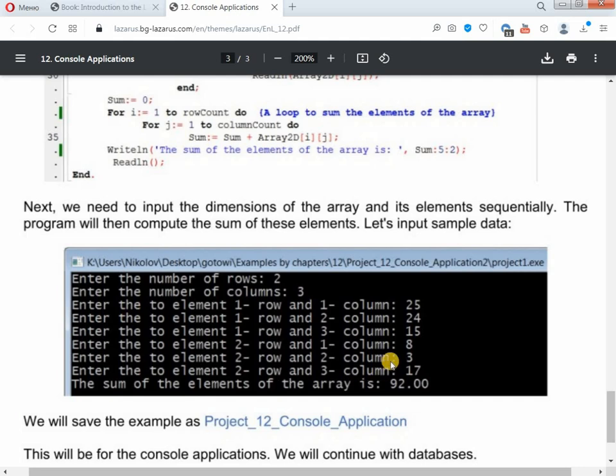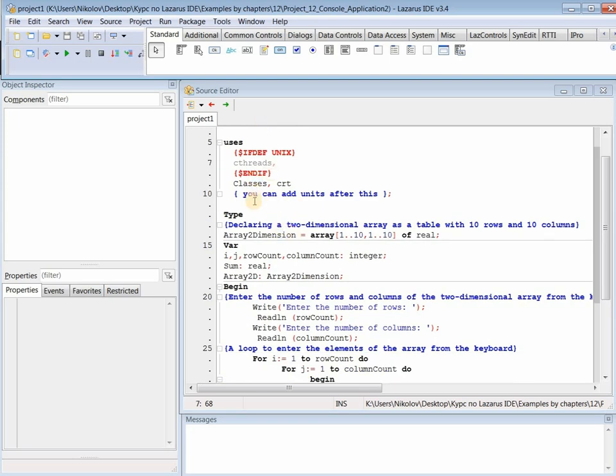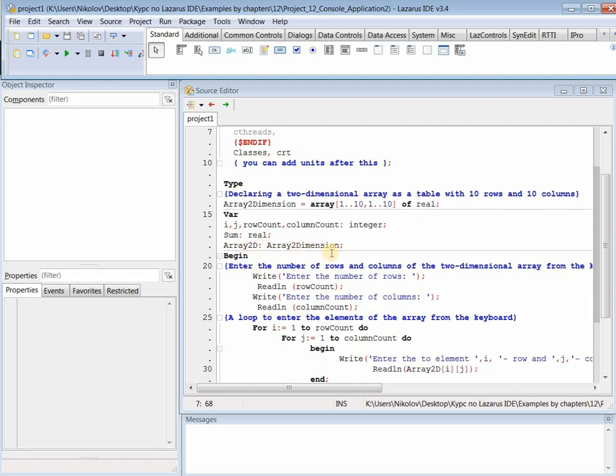Let's see it in Lazarus IDE, we open it, you see now here, we have no form, we have nothing in the object inspector. And actually our code is just here. Here are our variables, and here is the actual code that we looked at a moment ago.